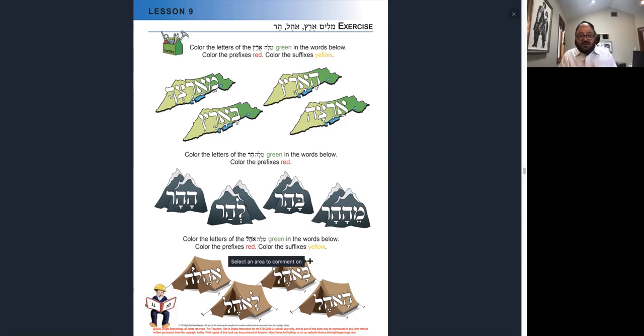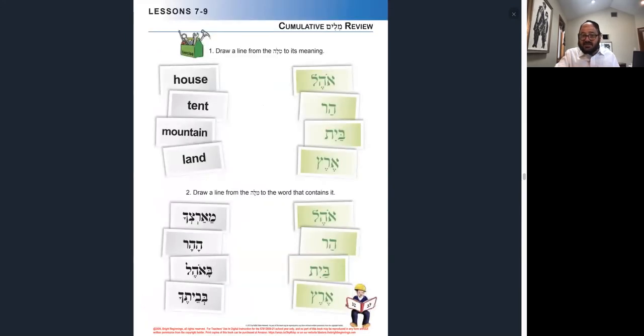So it's pretty straightforward. Basically, everything we learned in lessons 1 through 3, we apply to the milim as it relates to nouns as well. And here are the nouns that we learned so far: ohel, har, bayis, aretz. The exercise number 1 is to find the translation. So house, we would draw a line to bayis. Har is mountain, and so on and so forth. And the second exercise is to find the words here in black on the left side, where it says me'artzecha, har, ba'ohel, and match them to the root word.